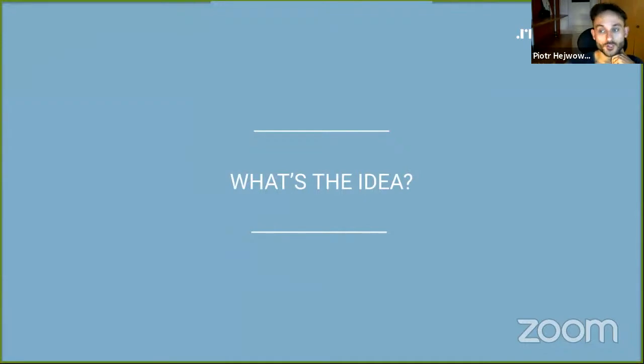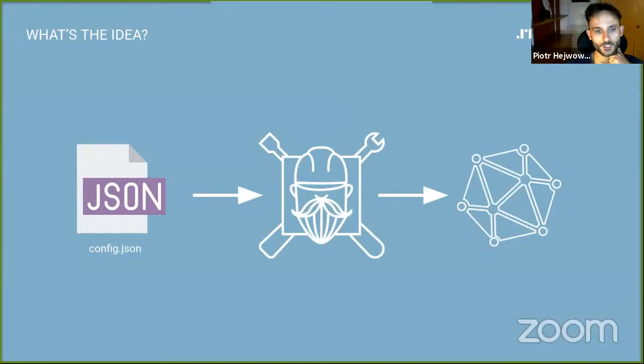So what's the main idea behind Fablo? The idea is really simple. Everything is stored in one file, that is a configuration file. Let's call it a JSON file for now. And that file will contain all needed information about Fabric, like Fabric version, all organizations, orderer types, peers, channels, chaincodes, and absolutely everything you need to get a Hyperledger network properly running.